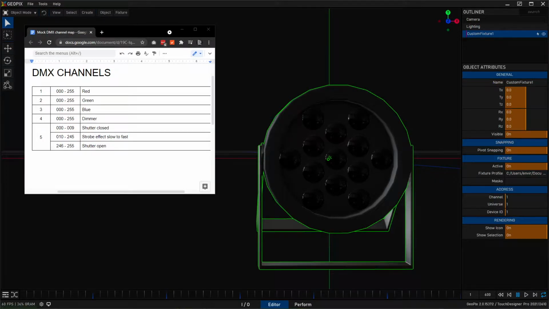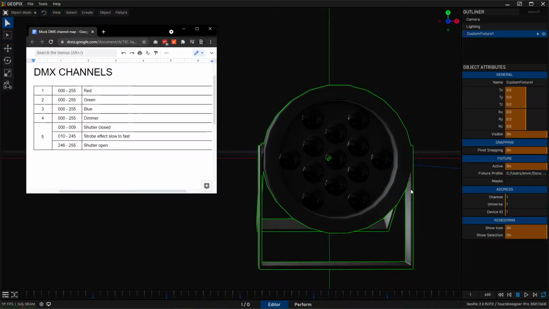In this video, we're going to be diving right into the second example in this series, which is the ParCan example. So we're going to be setting up this fictitious ParCan that has 5 channels. We have a red, green, blue, dimmer, and then your shutter channel, which is fairly typical for your basic lights. You have a shutter channel that's got a function between these two values, and then you have your strobe effect, which takes place between these, and then if you have that shutter fully open, you've got another value or another effect, right? So this is a slightly more complicated wildcard I wanted to throw in here just so that we could see the process and go through that.